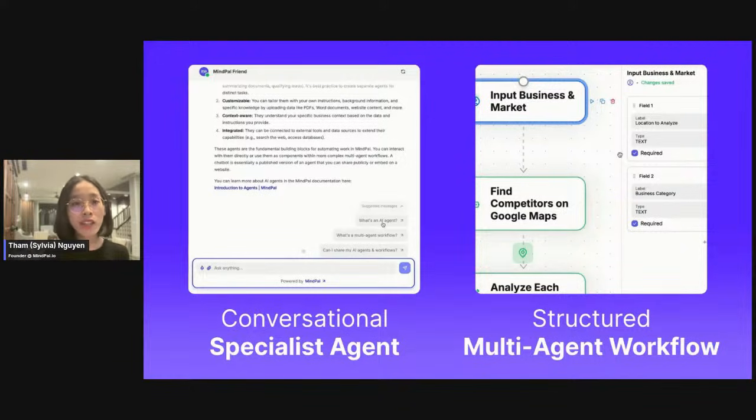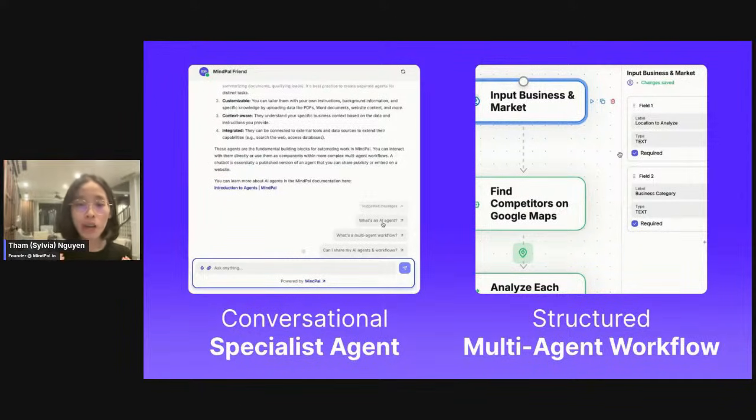On the other hand, you can also build structured multi-agent workflows. Multi-agent workflows are perfect for well-defined, multi-step structured processes in which you just want the AI to follow the process and get the things done, with no chit chat or back and forth discussion.